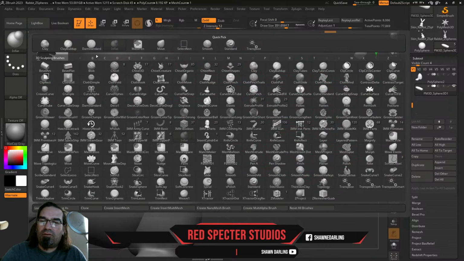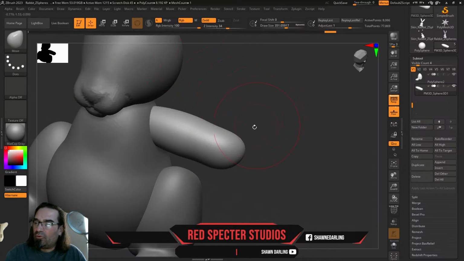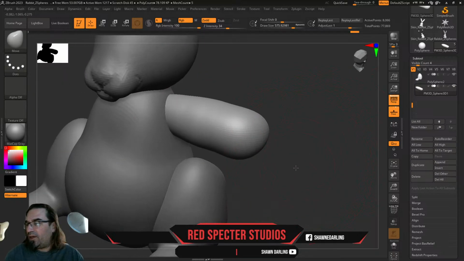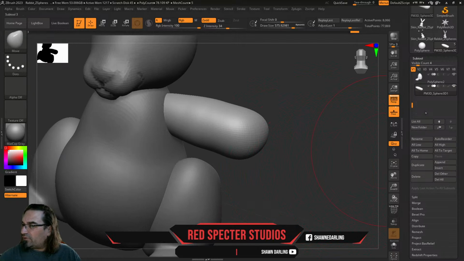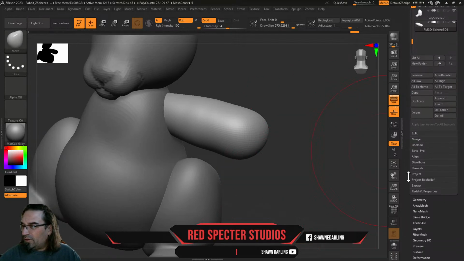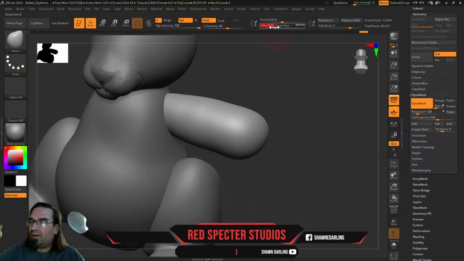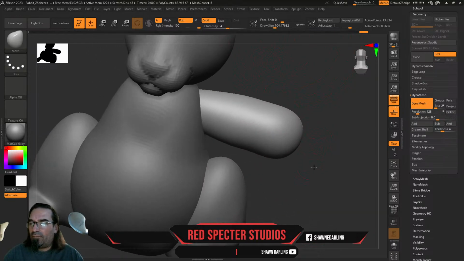So I think what I'm going to do, I'm just going to use the move tool for that. Sort of build it like this, stretch it out that way, stretch it out this way. That should be pretty good. And now we will have to Dynamesh this dude, because that will take care of all of our stretched polygons back in the geometry area there, and that is good to go now. So there is one arm.